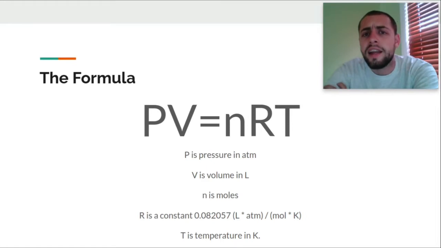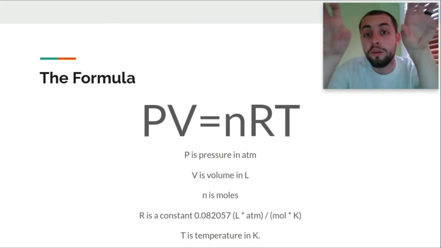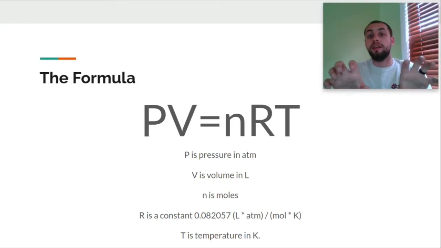And then R, the constant R here, it's got a derived unit, one of those combined units. So you're going to have liters and atmospheres in the numerator, and then moles and Kelvin in the denominator. So a four-part unit for the R value, liters atmospheres over moles Kelvin. That's just so that the other units will end up canceling out when you're doing your algebra. That will probably be, it'll make more sense when we see it on the whiteboard wall in a little bit here. So you can see where I'm going with this. I just gave you an algebra formula. I'm probably going to have you practice that algebra formula a little bit.